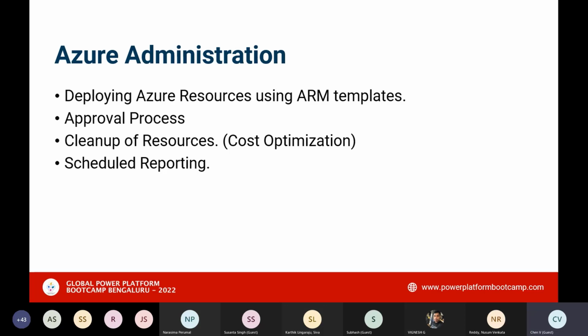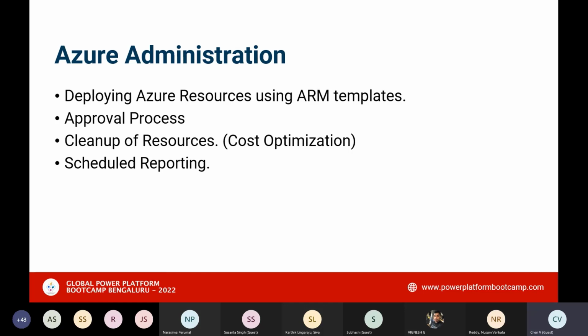The other major part we work on as an administrator is scheduled reporting. My line manager will be asking for some report, saying, can you get me a fancy HTML report which says how many resource groups are available region-wise, or I need something like a resource inventory, or non-compliant resources or compliant resources, or the kind of events being triggered. I just want to monitor it.